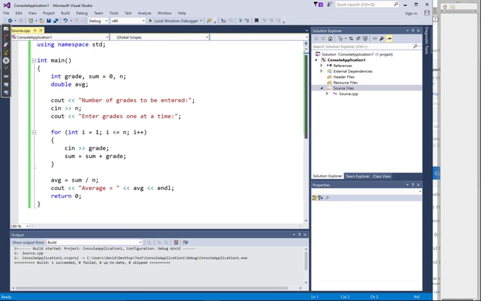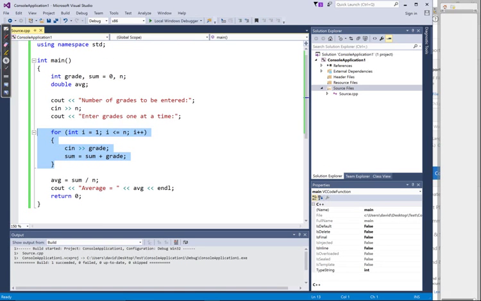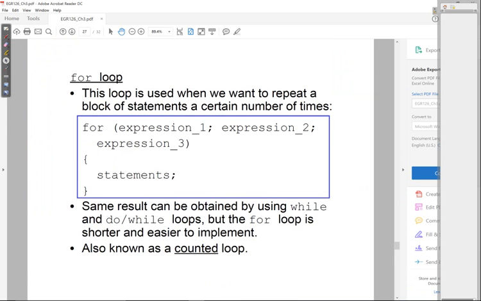So that is the program. Hopefully that shows you exactly how the for loop works, and it shows you why you need a for loop. You do things like this a lot in programming, where you're doing things over and over and over. So for loops are definitely critical, one of the most important things in C++. So let's go back to our lecture. All right, so that's our for loop.